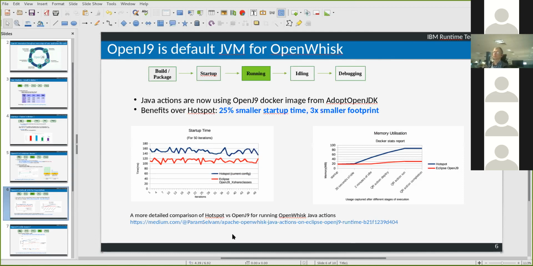This is the serverless platform where you can set up actions for, let's say, certain events which act as triggers, and then you want to set actions based on those triggers, which are essentially nothing but snippets of code. And Java is one of the actions that is supported in this environment.